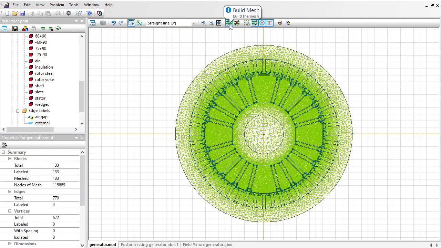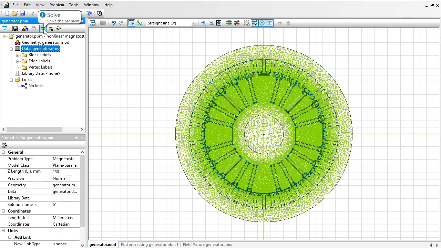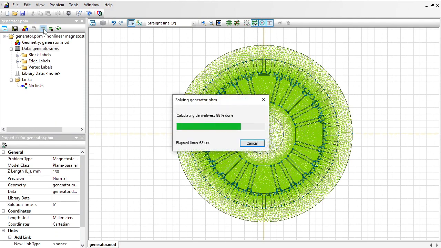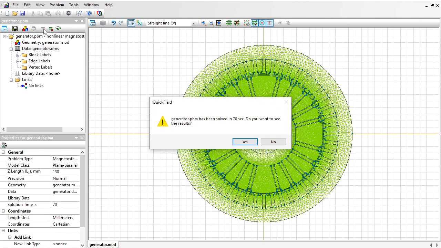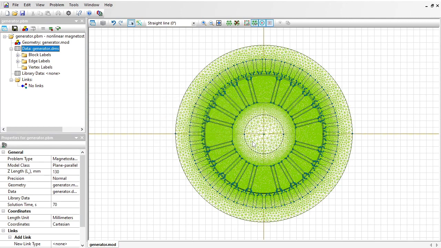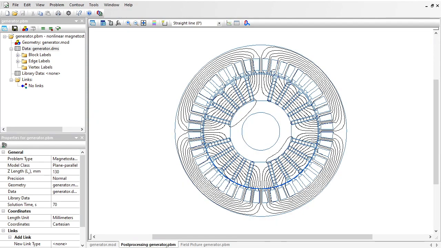Okay, let's again build the finite element mesh, save all problem files, and solve the problem. The problem is solved. Let's take a look at the results. Again, I can see the field lines, and I cannot say that there is some change or asymmetry in the field picture, but let's calculate the force.